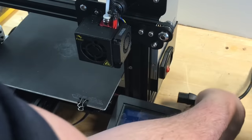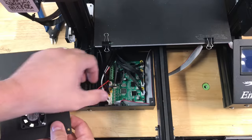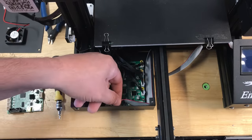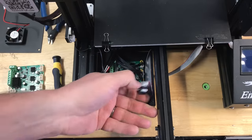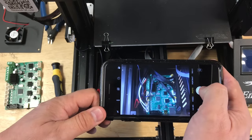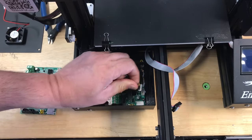The first step is to unplug it so I don't get electrocuted, and then I'm going to take the cover off the top of the electronics — there are three screws. I already took the screws out so I just need to disconnect the fan and set this aside. Next I'll remove the connector for the LCD at the front of the board — it's on a ribbon cable so it can easily just lay to the side. I suggest you take a picture of your board so you've got a reference of all the connections just in case something goes wrong.